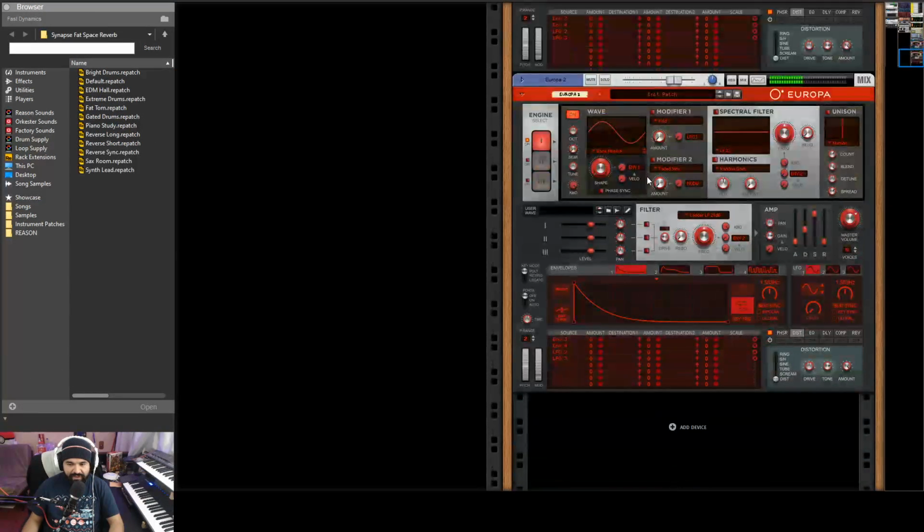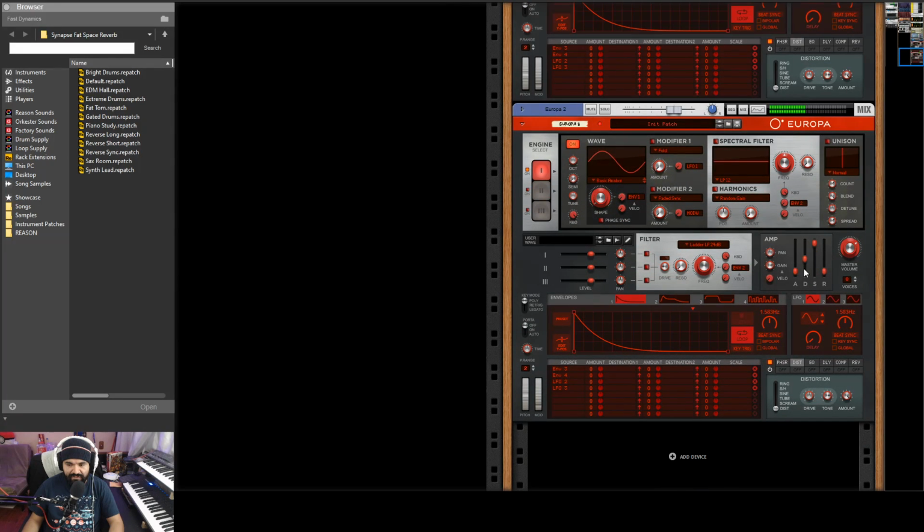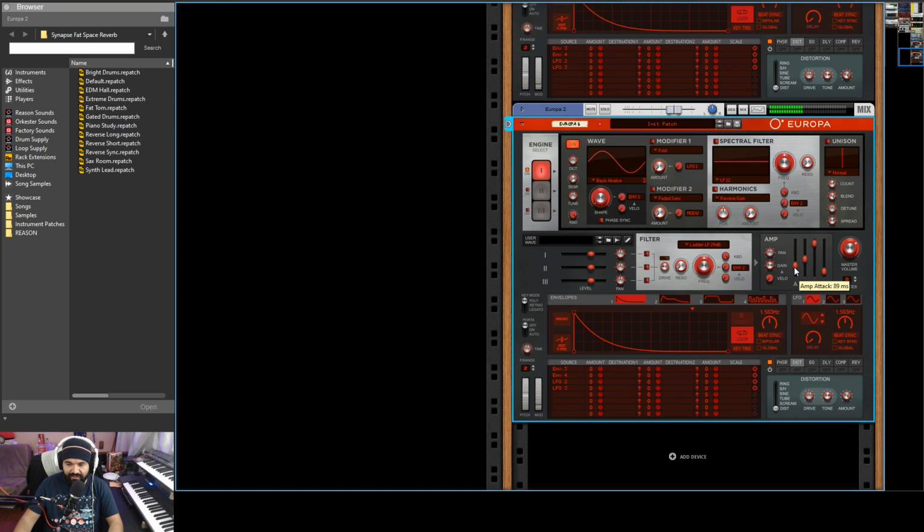There we go. And like I said, I have it set up here. What I'm gonna want to do is create this into more of a pad. So as the notes are playing in the background, I'm gonna increase the attack here by a couple, half a second. For the decay because I don't need it, I'm gonna add about half a second of decay as well, so it can just swell from one note to the other.